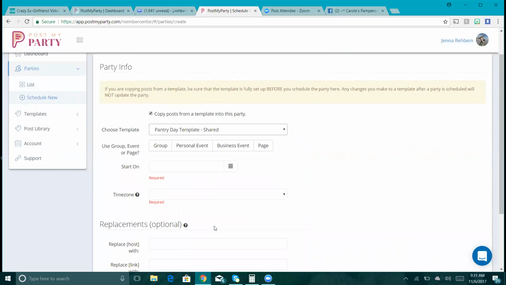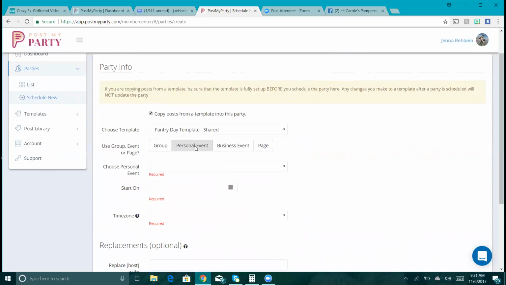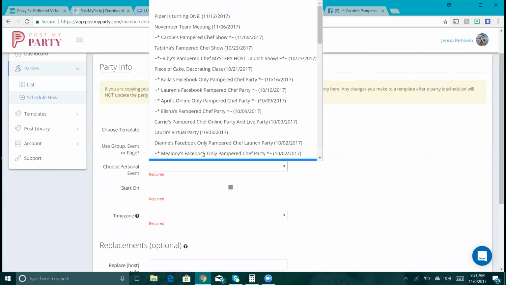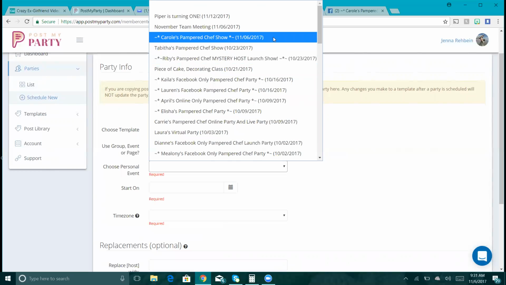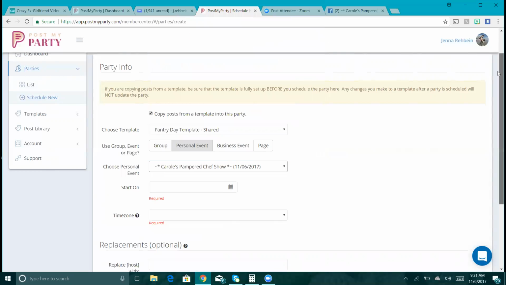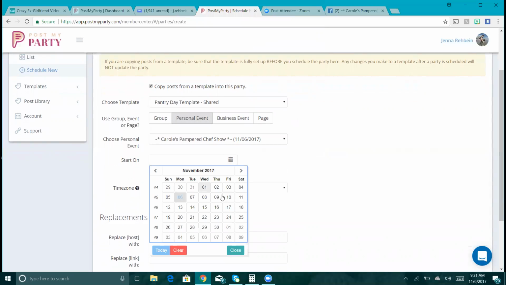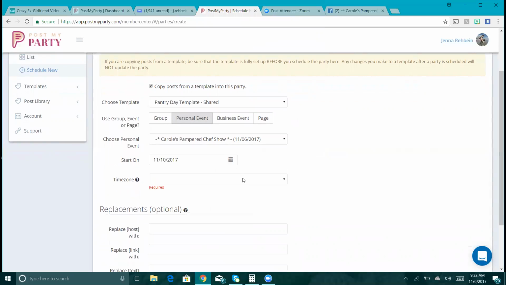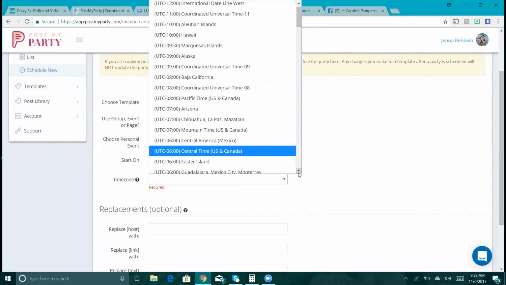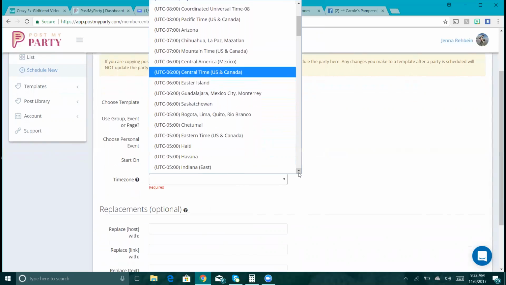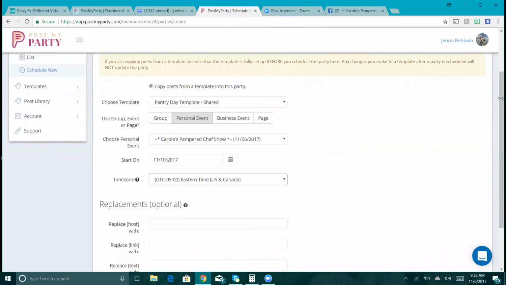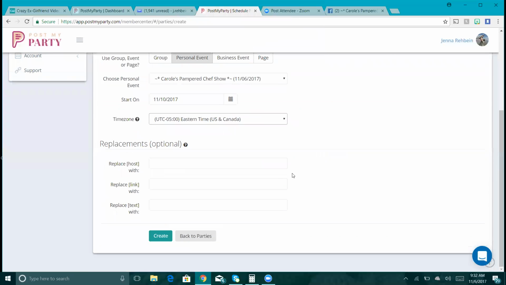I'm going to do the pantry day because I know this host has specifically mentioned that she didn't think her friends would be able to purchase much. So I'm going to do pantry day just because that is some smaller items that are wonderful items, but they're cheaper priced. They are smaller, a little bit less in pricing, which doesn't mean anything. There's still going to be lots of great items in there.